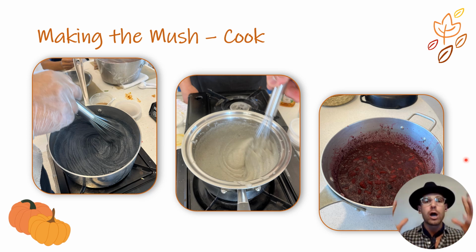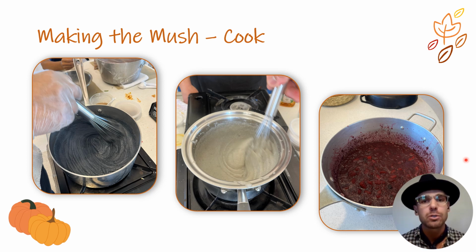And as a lot of that water starts to cook off, it's in all these fruits and it starts to thicken, the natural sugars inside of those fruits will get concentrated and you'll end up with a really sweet filling. If you need a little bit more sweetness, you can add a couple of tablespoons of agave syrup to give it that extra sweet that you're looking for.